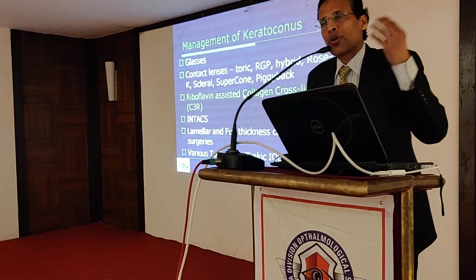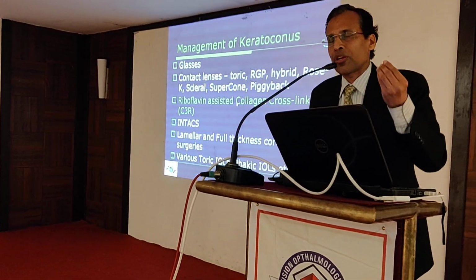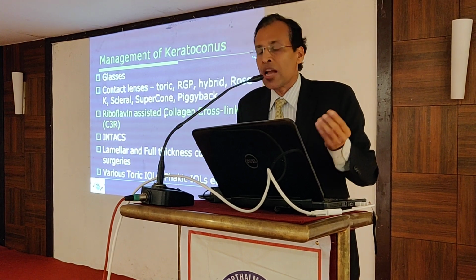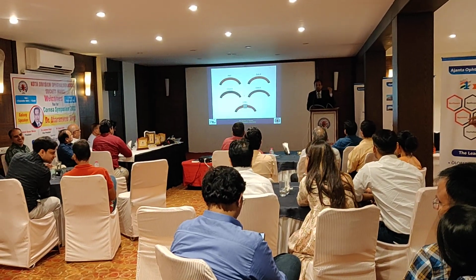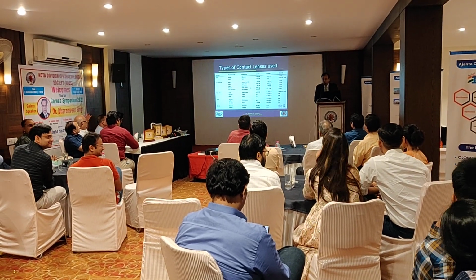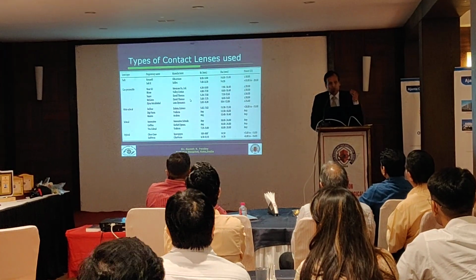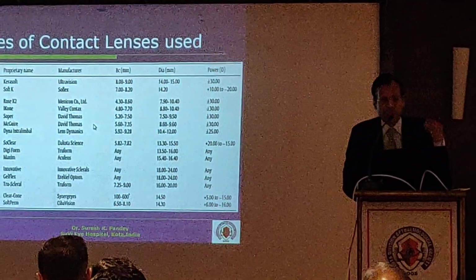And for stable keratoconus with high refractive error, in most of the cases, Lasik laser refractive surgery is not possible because it is contraindicated. In those cases, a phakic lens can be used. Most of the cases can be managed at early stage. Contact lenses are available to manage keratoconus, but in India, most of these lenses are very less commonly used because of their cost and other factors.